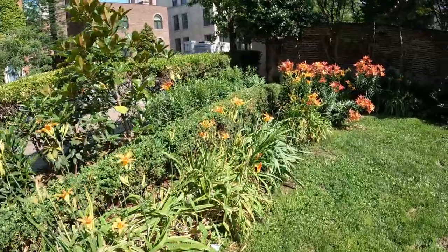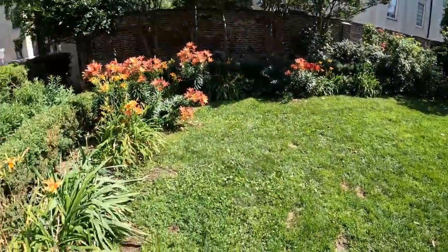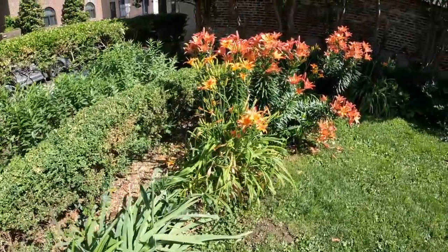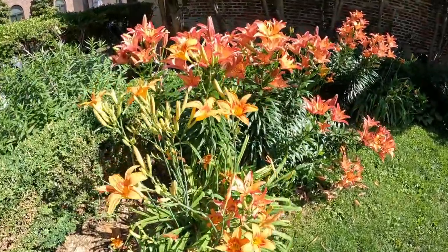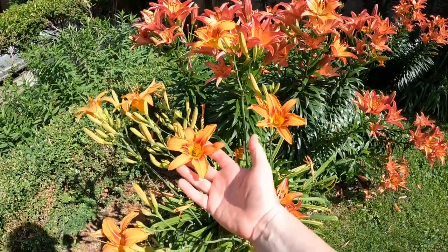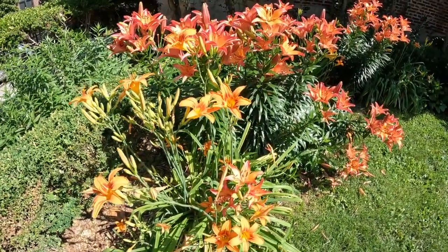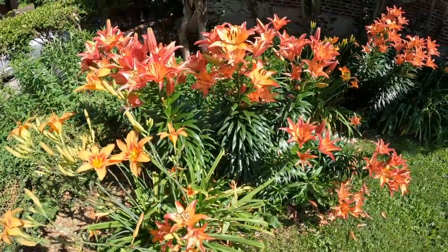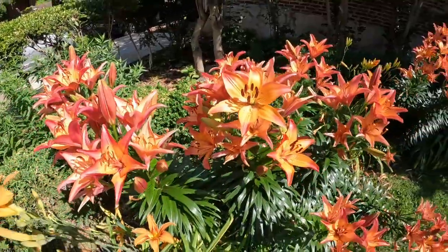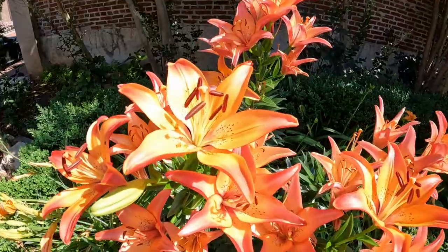All right, I just found this little walkway that we're gonna also walk down here in just a second, that has quite a few lilies. If you live in Pennsylvania, I just fell in a hole. If you live in Pennsylvania, you probably recognize these lilies right here. They do grow wild along the roads. I remember these as a kid just basically being everywhere. I think they're pretty. These are absolutely beautiful. These are not the ones that grow wild.